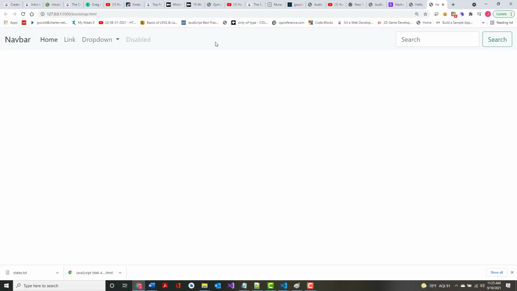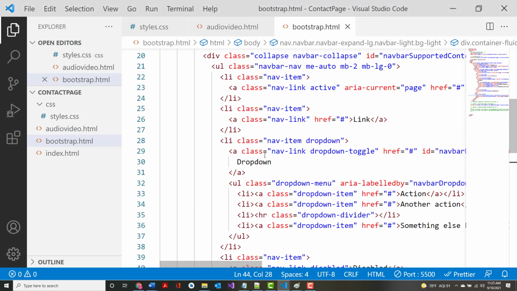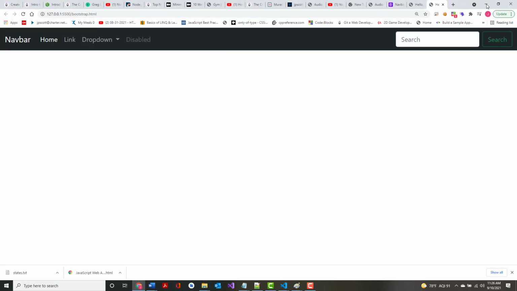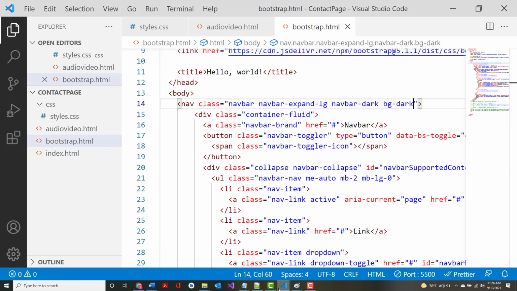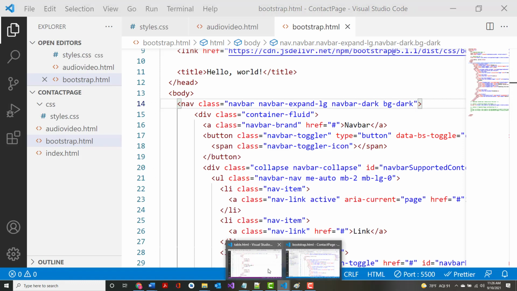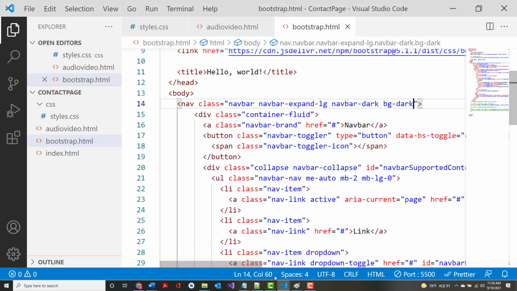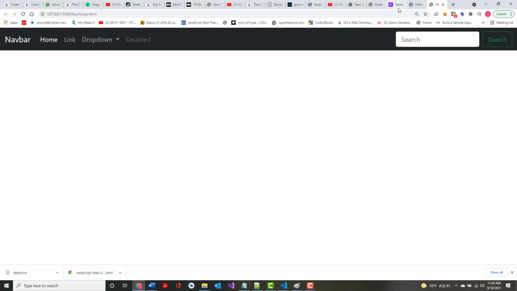If I wanted that to be dark instead of light, it's very simple to change because when I first set it up here, it says navbar-light, bg-light. If I just change this to dark, and I change this to dark, and save it, and go back and look at it again, now you can see what happened. All right, so again, other than typing in dark twice, I put in nothing. So I'm going to come back to this again. And I'm going to go back to Get Bootstrap.